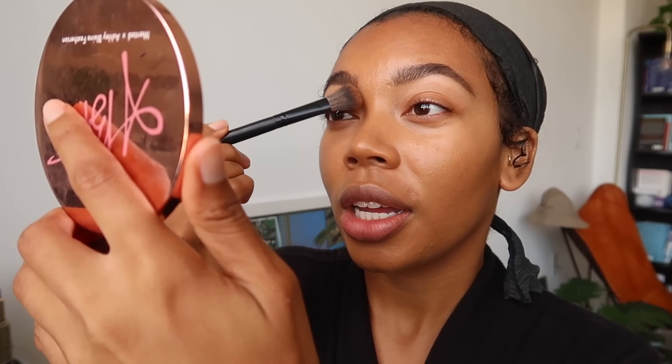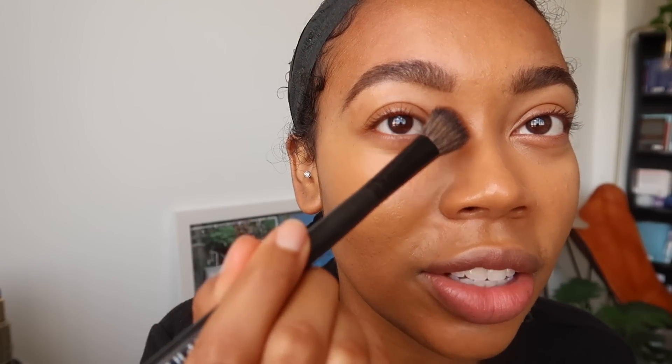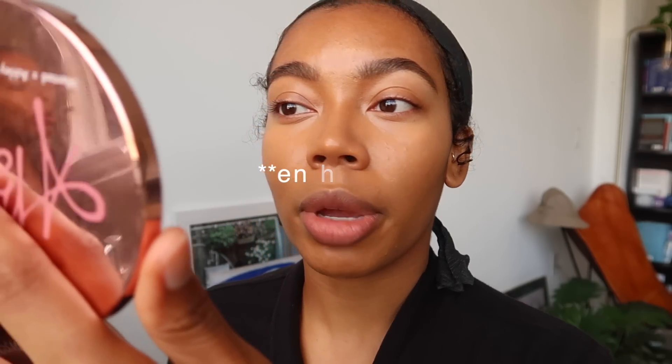My next step is going to be eyeshadow. I'm literally just going to be using a bronzer to create a little bit of mystery — going naturally where my cracks and crevices are. Every word I'm using sounds crazy, but I'm following the natural shades of my face, like the natural divots, to create some shading. This is how I'm taking my everyday makeup looks up a notch — from looking just like everyday makeup to like, 'Oh, who is that?' The first thing is the shading right under the brow. Remember, I'm not creating this — I'm just elevating it. That's already there. It's really good to do your makeup in front of a mirror so you can see where those parts of your face are, so you can follow that shape instead of trying to create it.